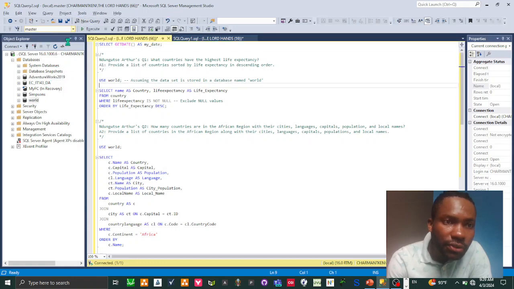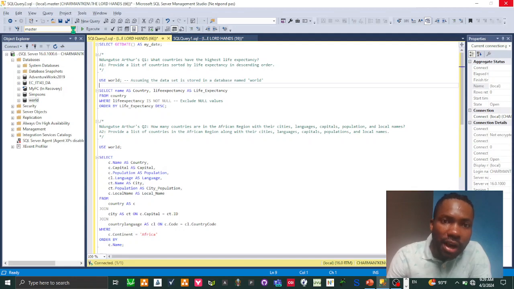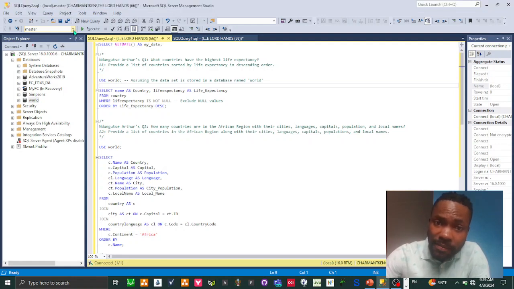We select the world data set and do question 1: what countries have the highest life expectancy. My answer was to provide a list of countries sorted by life expectancy in descending order.